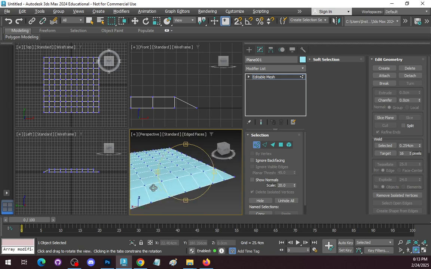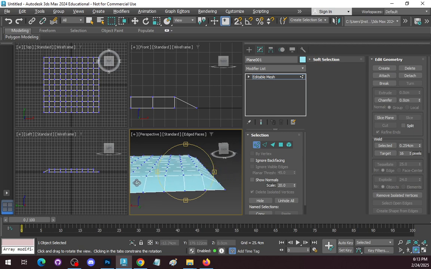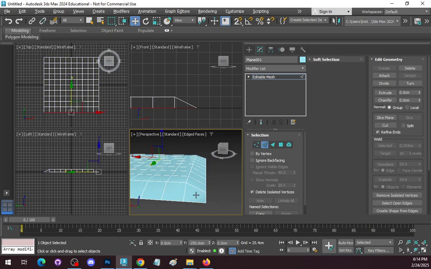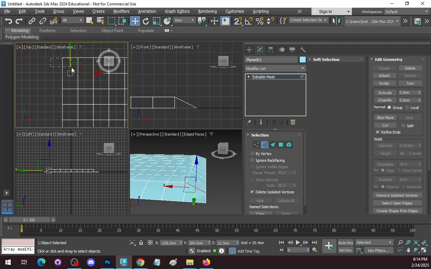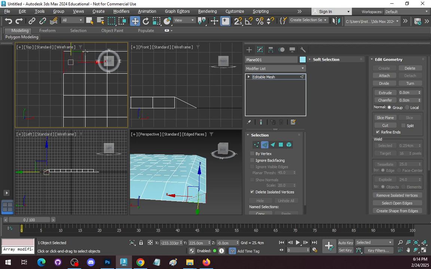Here we go, this one right here. You can see that if we go to faces, we can select all of these. You can see that line is through here. So that's why we're getting that flatness.